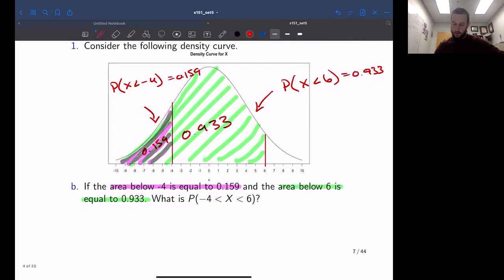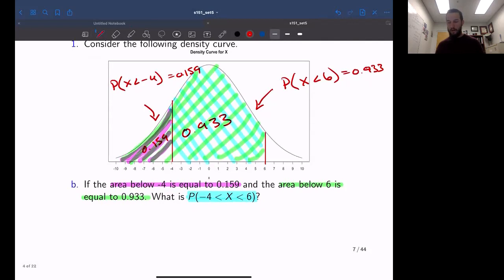Okay. Now, what we want to know is the probability that x is between -4 and 6. This is what we're interested in. Okay, so the area between -4 and 6, we've already learned how to sketch that. So I know this is getting a little bit overwhelming with color and highlighter, but this would be in blue here, the area that we are looking for. Okay. So we have the entire area underneath 6. We have the area underneath -4. We want to get the area between those two values.